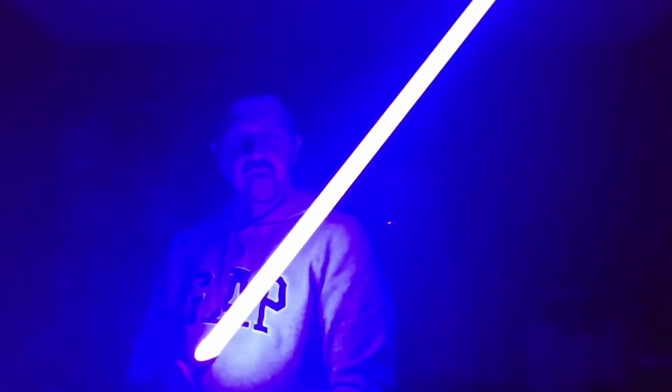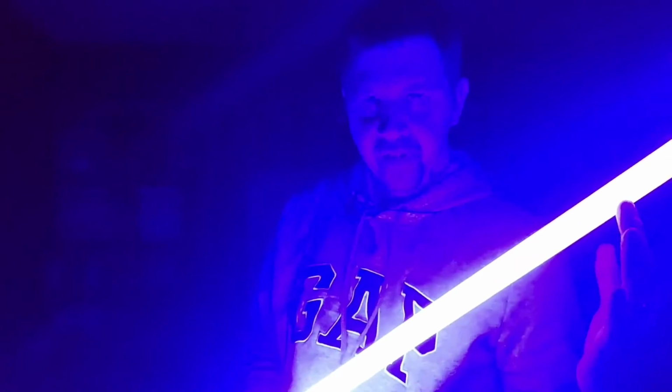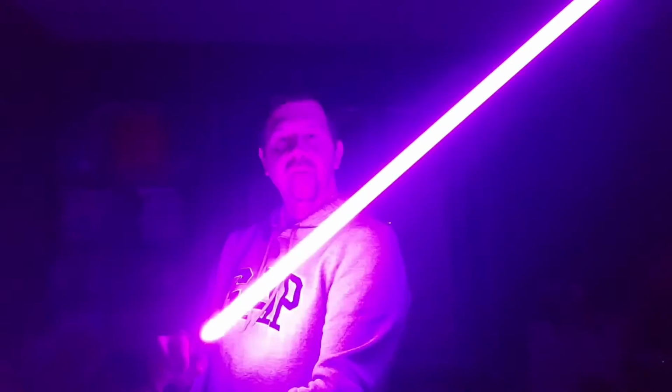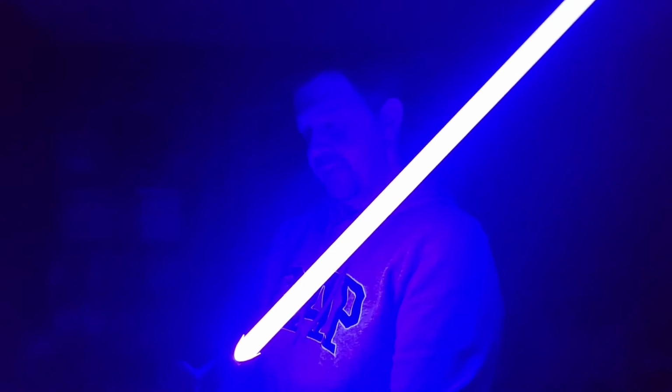I know there's a way to change blade colors for each font. This is just baselit, as if you couldn't tell, and not NeoPixel. I'm just showing off the fonts right now. I'm not going too deep into the blade color change, but I know there's a way.